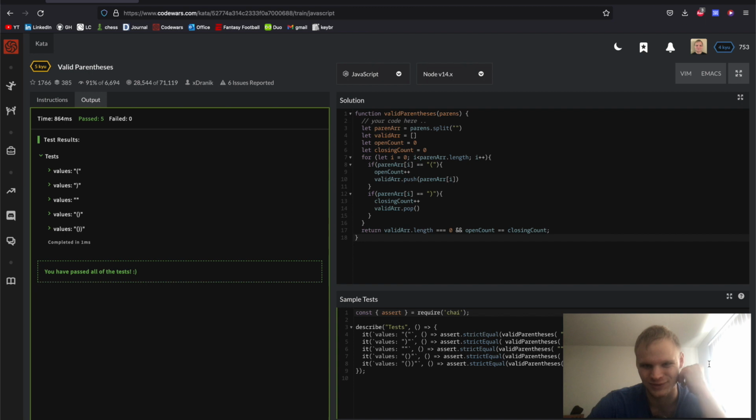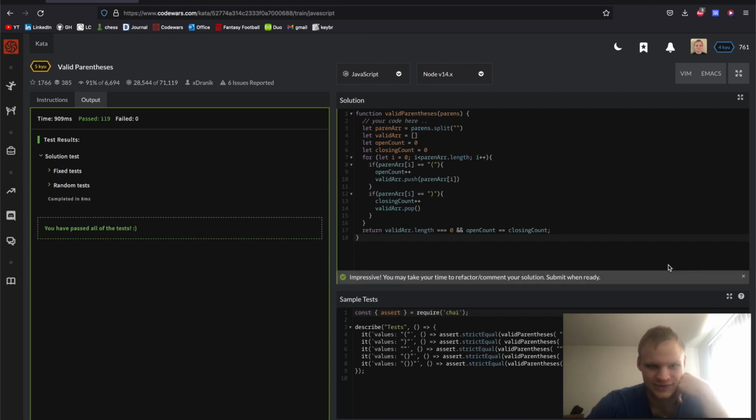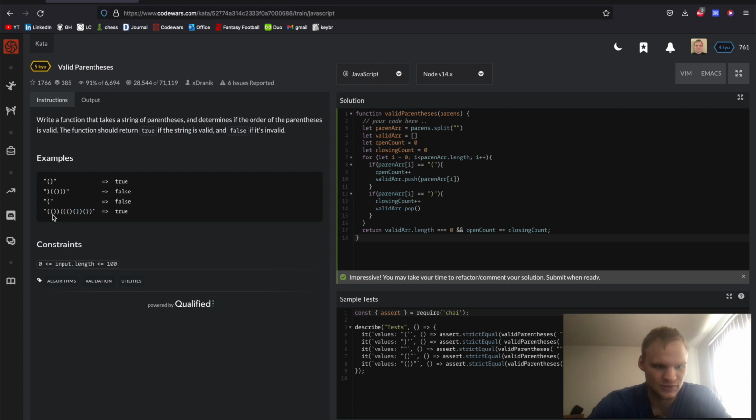I'm not sure if it'll work for the rest of them though. Oh wow, it does. I'm actually quite surprised by that. Like this one, we'll push these two on and then pop them off. Push these two on, pop them off. Pop, push, pop, pop, push. I guess it is only parentheses. And I still have to do this, don't I? I don't know, let's submit it.